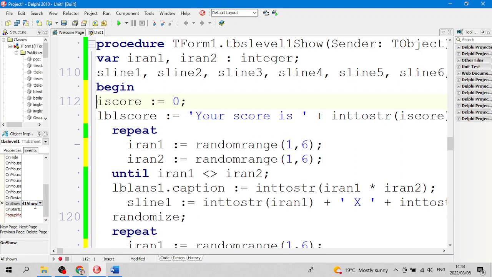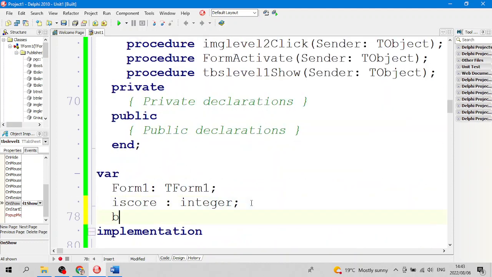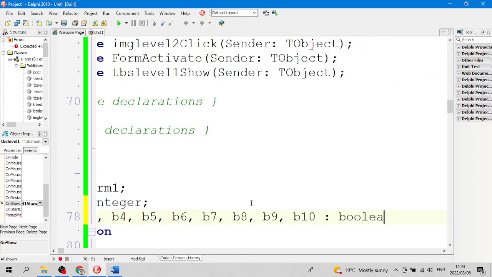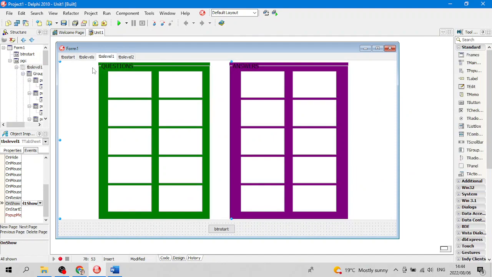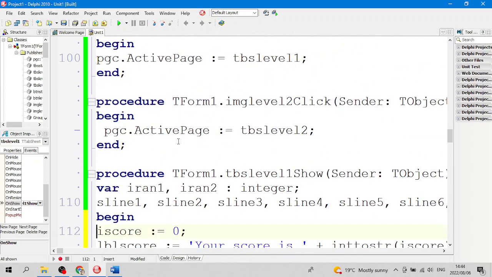But remember, we always need to initialize our counters. Good idea to initialize our Boolean flags. I just call them B1 to 10. Going to then initialize them to false in our on-show event of the tab sheet. So they were global, okay?